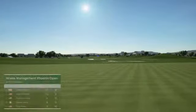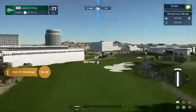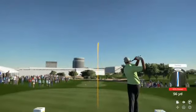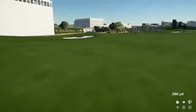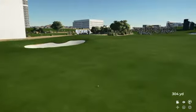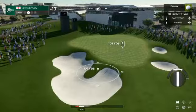Oh, that is a thing of beauty. Playing from around 110 yards out. Wind's blowing from left to right. They're going to try and hook this one in the wind to slow the golf ball down. Yeah, good safe shot this one. That should find the surface. Oh, good shot that. Right inside the range.